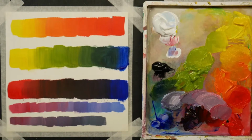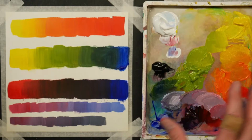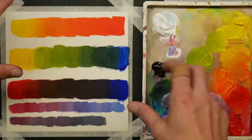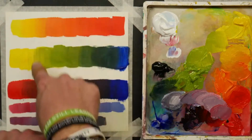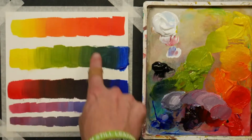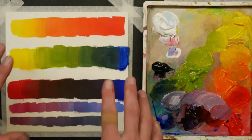you look at it and you're like, yeah, it's colorful, there's lots of color, but there's something that doesn't really work in the painting. Well, part of it could be that they're using lots and lots of individual colors from tubes, and that can make a very colorful painting, but it won't make a painting that ties together. And these colors, as different as they all are, are made out of the same primaries, and they all work together because of that.